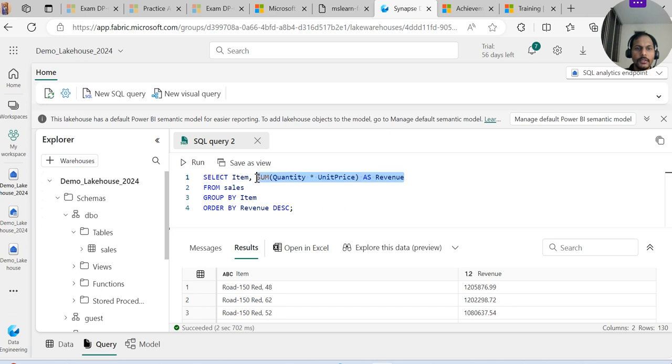Even if you want, we can change this query, like customer name, total tax amount, sale amount.